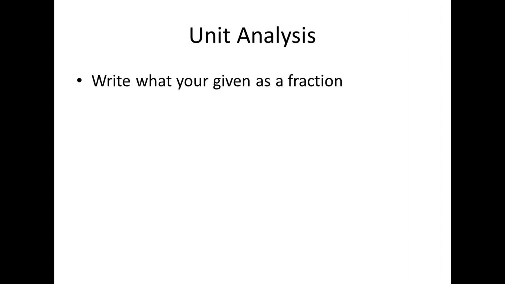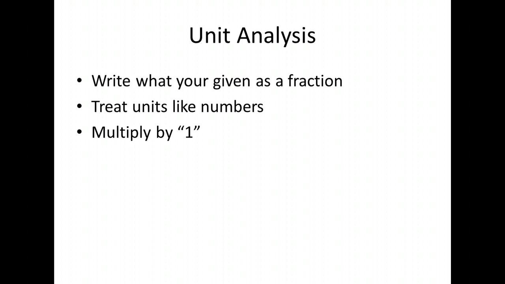The first thing we want to do is write whatever you're given as a fraction. So whenever using unit analysis, everything should be in fraction form. Next, we're going to treat the units like numbers, like we did in the previous slide. And third, to change units, we're going to multiply by 1. So we're not going to actually change the object. We're not going to change the volume or the speed or the length. We're just going to change how we describe it.